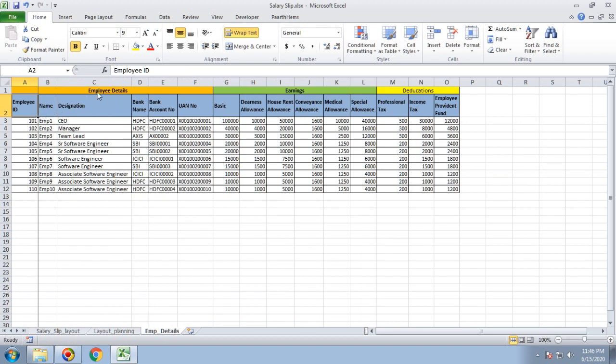So you need to remember the cell name 2 as the headers of all the details. So I'm just using row number 2 and the next columns. So I know that I have put the next column as designation.